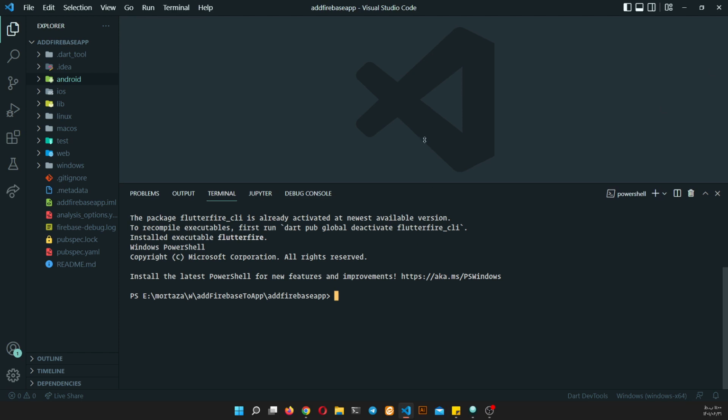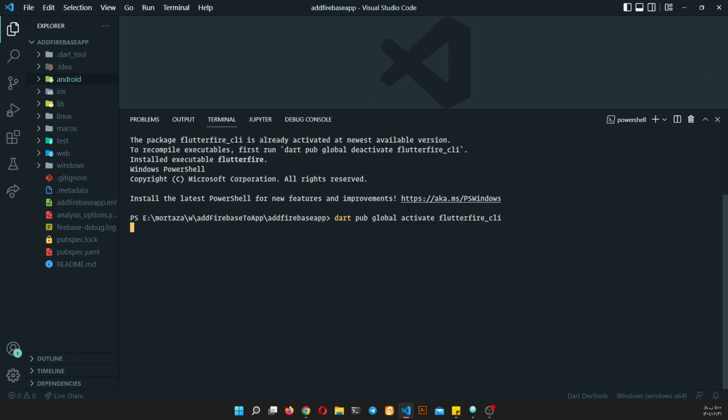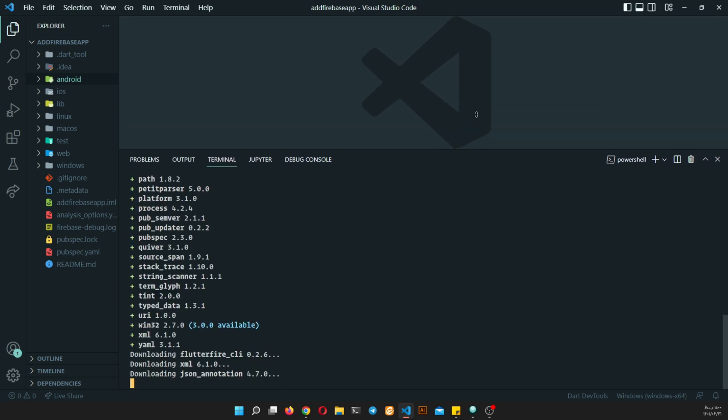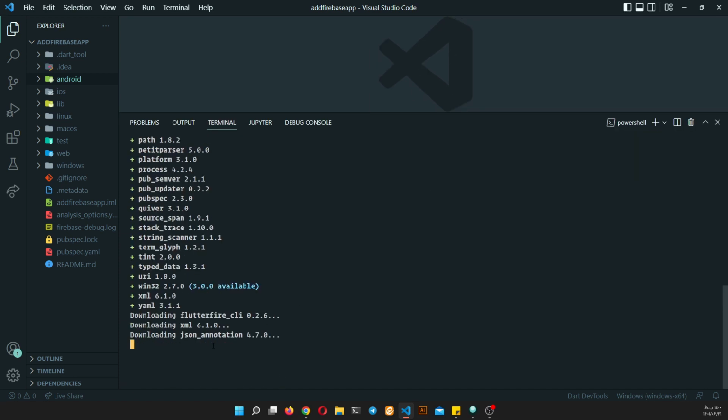Here we should run this command: dart pub global activate flutterfire_cli, to use FlutterFire in pub globally. Okay, it's added, and we have access to the flutterfire command in the command line.